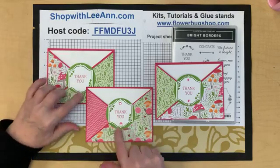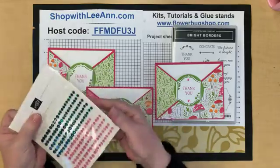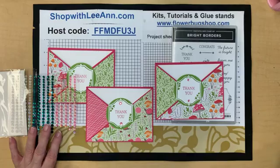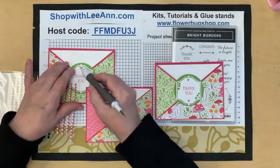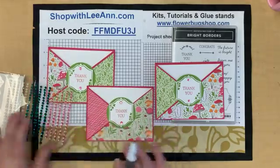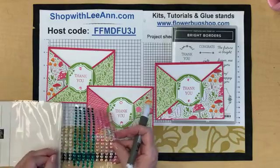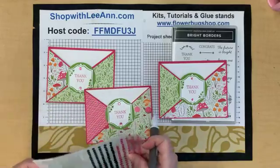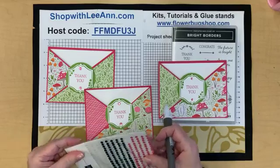Yeah, we love it. So, oh, I forgot the gems. The gems are from the Adhesive Back Sequins Trio. I absolutely adore these adhesive back sequins because they are flat. You do not have to worry about increasing postage when mailing cards out with sequins. They're flat. And yet we have so many different groups of colors. I like the clear. You can actually color them with your Blends markers too to make them match whatever you're using. So sequins are a go-to for me for my projects. They are hard to get back in.